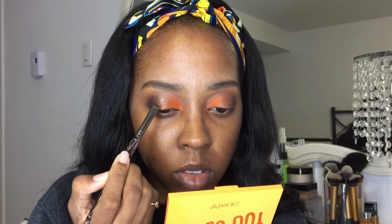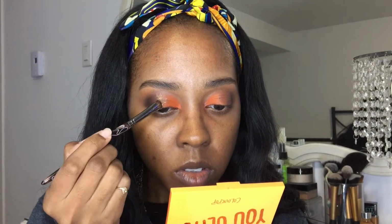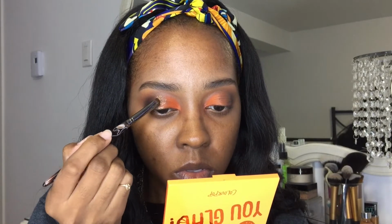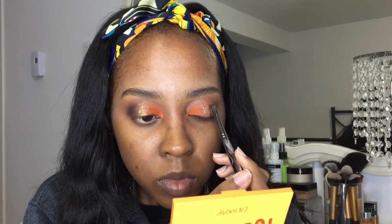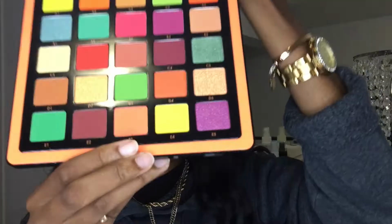And next I went to my Orange Glad palette and I took the pressed glitter Clementine from the palette. I'm just going to press it in the middle of my lid, basically where the two shadows are going to meet. This was my first time using glitter and honestly I love it. I want to use more glitter in my upcoming makeup tutorials. I just loved it. It was really nice. Wherever you put it, it wouldn't move basically. It didn't go everywhere. Of course when you remove your makeup it kind of did, but it was really easy to remove, and it should look something like this, really nice.